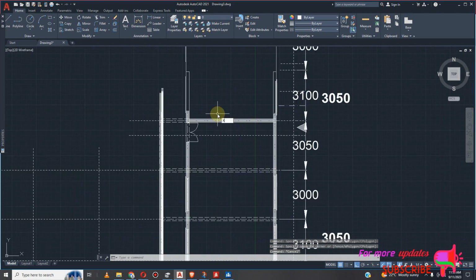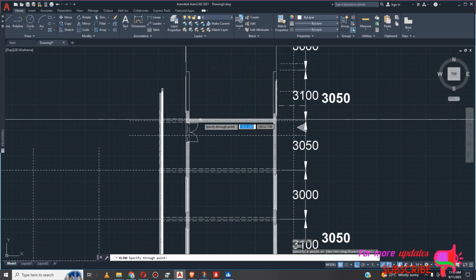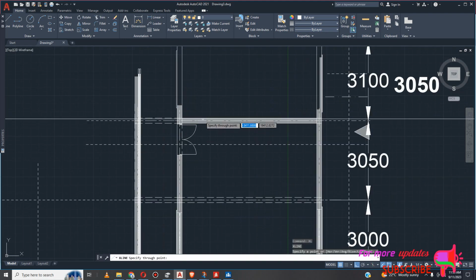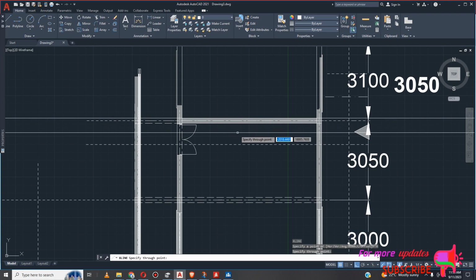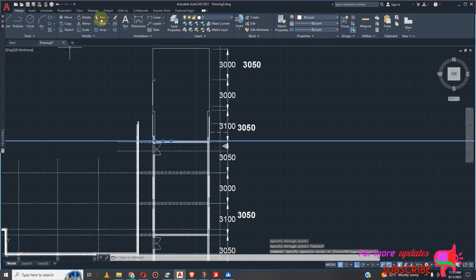So here I just put a line, XL, then H, then I put this line there, then trim. Then I select the line, then I will trim the upper side.